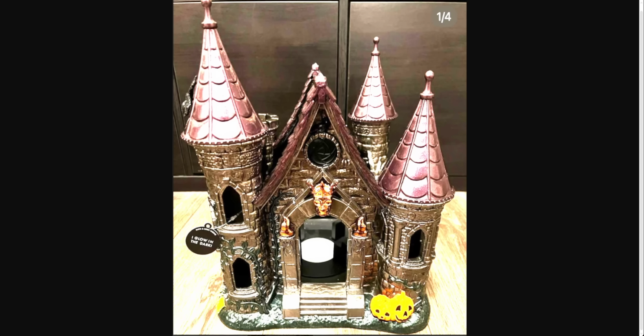So I'm like 70% thinking I'm going to get it, but I'm just not sure, hot and cold, because I really want it, because once I got bit by this luminary bug, I want them all. But then I'm like $250, because there's so many candle holders on my list I want to get for this Halloween at Bath and Body Works. So I'm not sure if I'm going to get this.